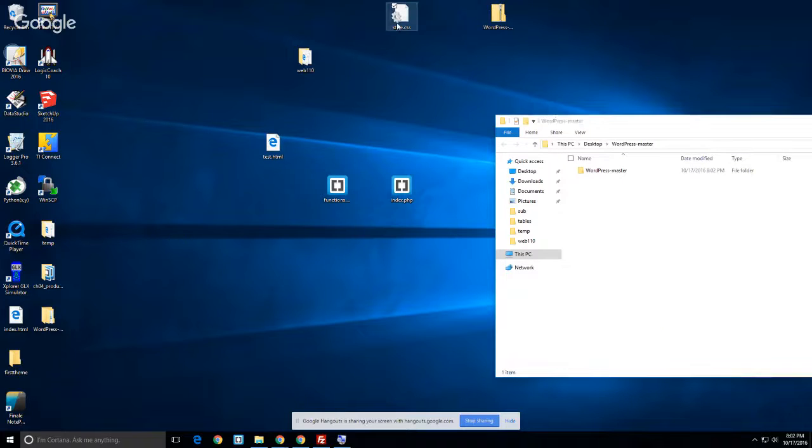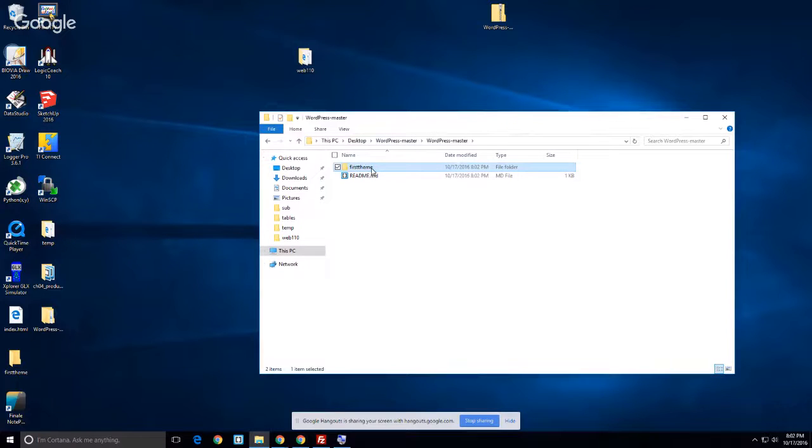This to avoid confusion as well. Here's the folder. What is it back here? One more download. That doesn't work.